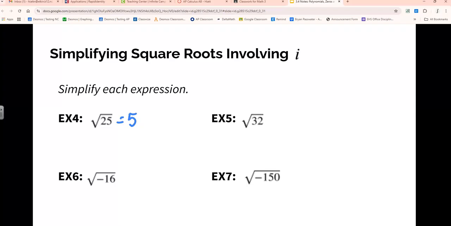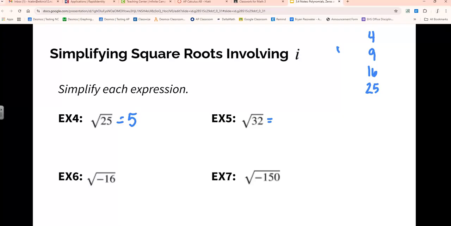Perfect squares, numbers that do have square roots, are numbers like 4. The square root of 4 would be 2. 9, 3 times 3 is 9, so it's a perfect square. 16, 4 times 4 is 16. 25, 5 times 5 is 25. So those are what we call perfect squares. What I want to do is take 32 and break it down so it's a perfect square times another number. So what number would go into 32?